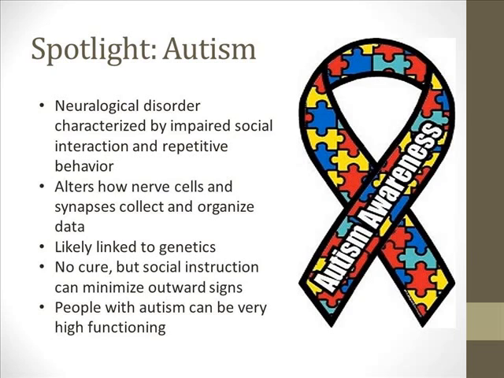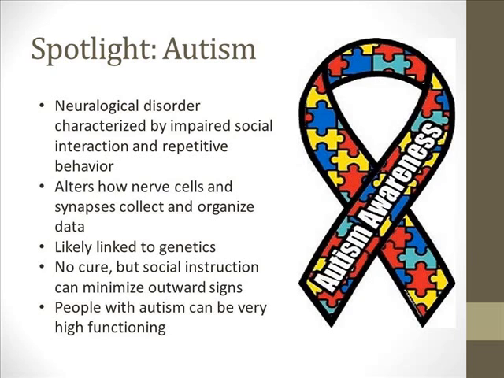Autism is a neurological disorder that's characterized by impaired social interaction, so the inability to act in what I'm using kind of quotations here, normal social behavior. It also is characterized by repetitive behaviors. Some people with autism tend to have things that occur over and over again. People like to stack things, or people like to turn things on and off, or those kind of behaviors. We don't know a huge amount about it.